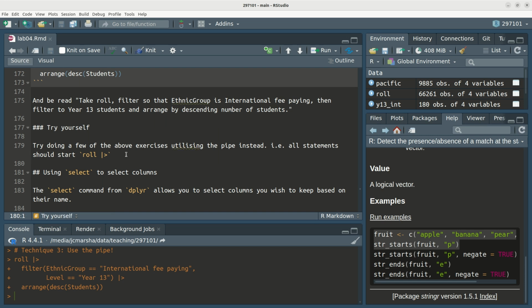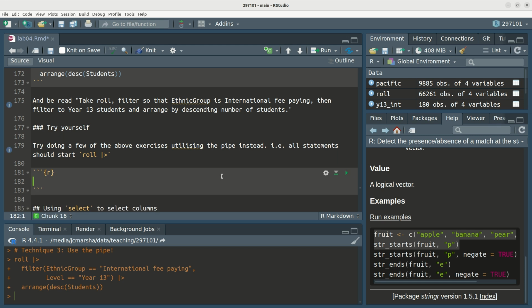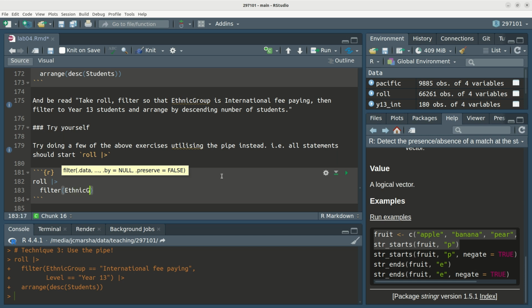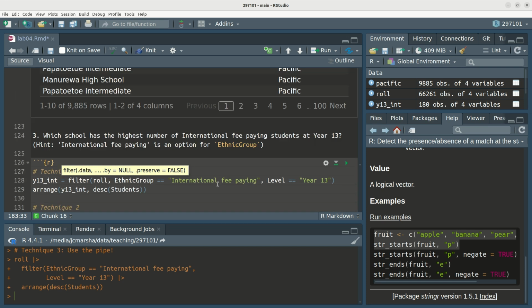So you might want to go back through some of the above exercises and redo them using the pipe instead. For example, we looked at Pacific students, right? So we could take the role data and filter where the ethnic group is Pacific. And what did we ask about Pacific students specifically?